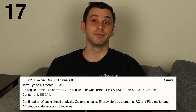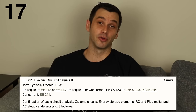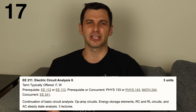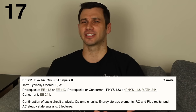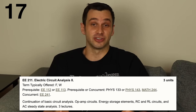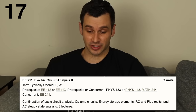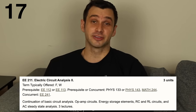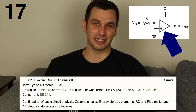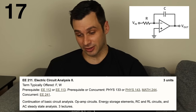In 17th place is circuit analysis 2, the next class in the series. This is where you learned AC circuits — circuits with a sinusoidal voltage input, like from a wall outlet instead of a DC voltage like a battery. You learn the math behind AC circuits, which involves imaginary numbers and some basic complex analysis, and I found that really cool. You also learn op amps, or operational amplifiers. For example, a basic op amp integrator circuit — just an op amp and two other components — can integrate the input signal. Whatever function you put in, you get the integral out, and in this class you learn the math of why that happens.